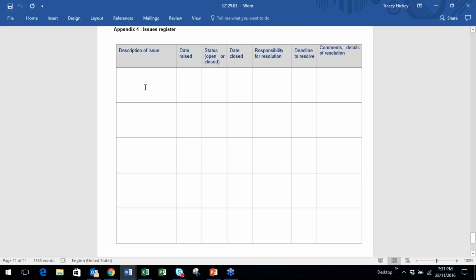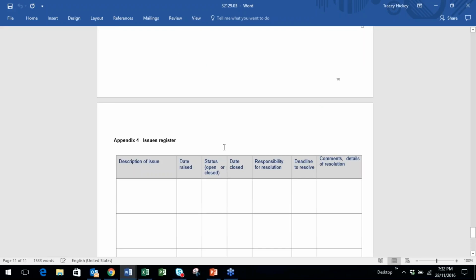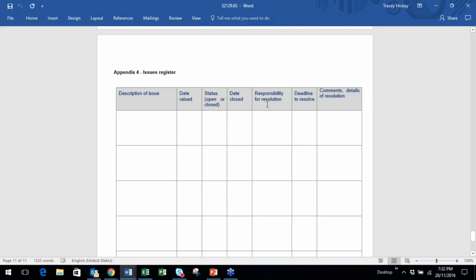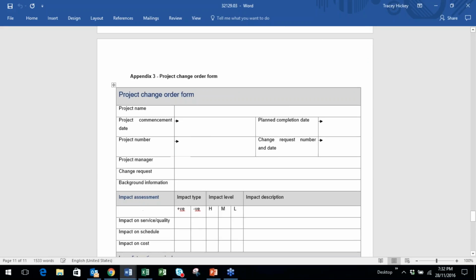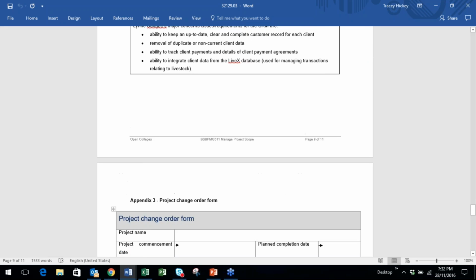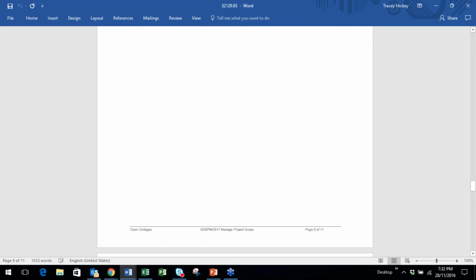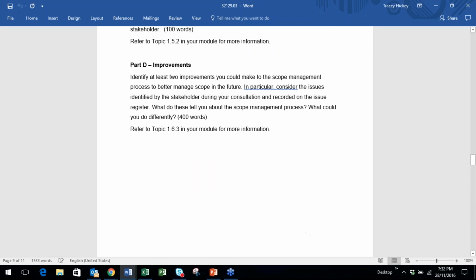If you're using a work-based project, make sure that you have at least, say, 3 issues. Don't just put in 1 issue. Give it a bit of depth by adding a few issues, even if you need to make up something that suits. Yeah, 1 wouldn't suffice. So just make sure it's got enough information in there to show that you understand that concept really well. And then the last part is, as I said, the improvements. So this is where you're going to write.